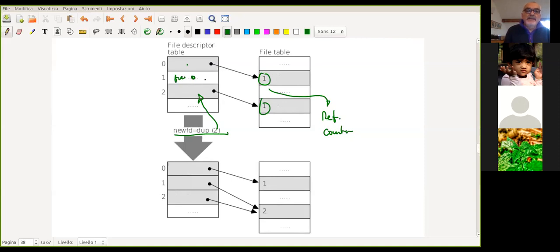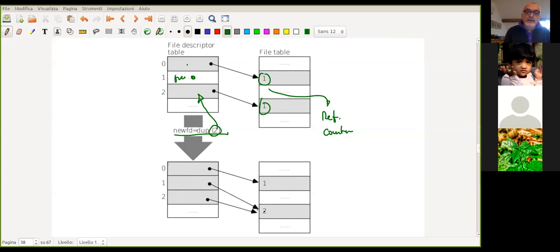It's blank here, white instead of gray, just because in this example it is not assigned. So the semantics of DUP is just to find the first non-assigned file descriptor and connect it to the same one that you have as a parameter.